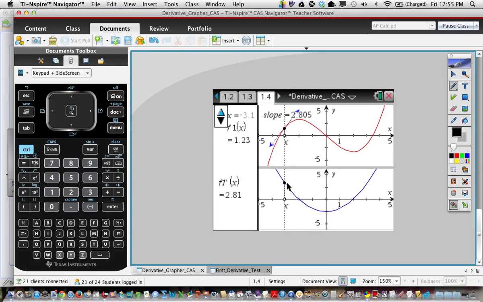And it also seems like when f prime is positive and getting less positive, that is, decreasing, f seemed to be concave down, right? Let's keep going, see what else we got. So we keep going, and we're looking at the blue graph now, and so we're still positive, getting less positive.